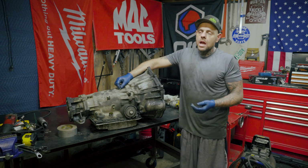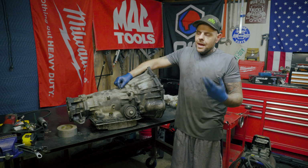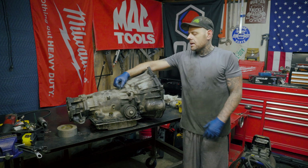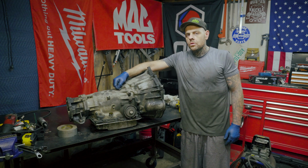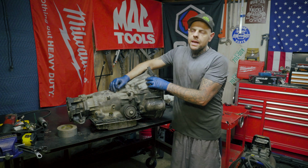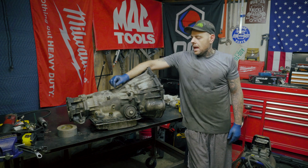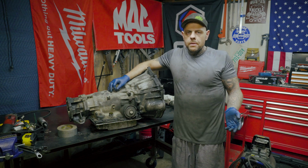If you haven't dealt with stuck lines before, a thing that I like to try is just get a pair of pliers and be careful not to damage the line. Just grab a hold of it and twist, and usually that'll break it free. If it doesn't break it free, then you can try to get you a pick, run it down inside the hose, go all the way around, just break it free from the rust. And with this line here, it wouldn't be so critical if I did damage it a little, because I could just cut a little bit off because there's plenty of line, and just put it right back over top of it. This is all a vent line, so it's nothing really important.